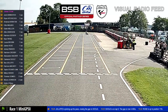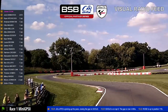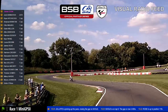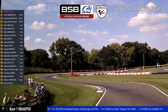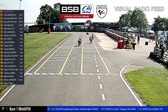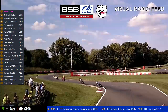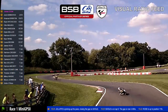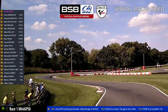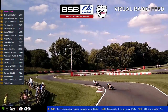He's on rider's right hand side, up the inside, rider's left is Alfie Davidson, makes a position cleanly at the apex of the chicane as they head round past the paddock and up towards the line again. 1 position less now for Dylan Mellor. Alfie Davidson in the number 8 machine into 6th place. A few more points, but that's what you need at this stage in the championship. But with 4 laps left to go, 2.6 seconds for Josh Bannister, the race lead compared to James Cook, and it's slowly coming down.